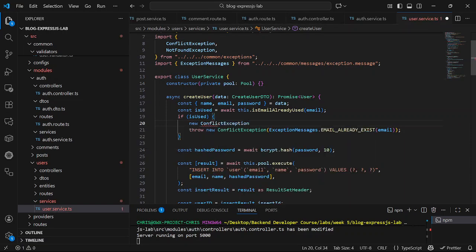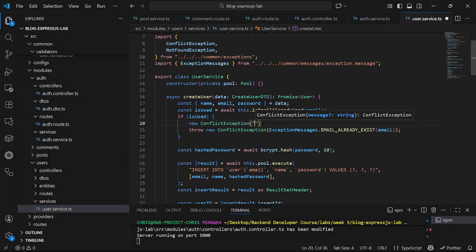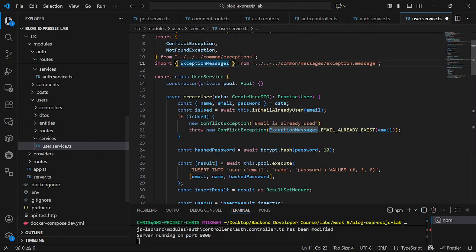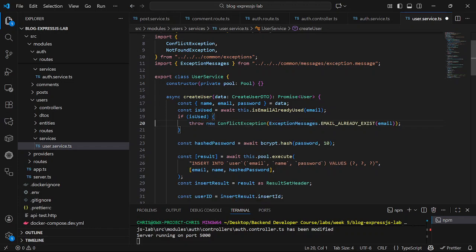Instead of typing text like this, I just decided to put everything inside an object this way. Let me go there and show you. So I created this object. This is just a design choice. I like designing my applications this way, right? So then we throw an error if the email is already used.